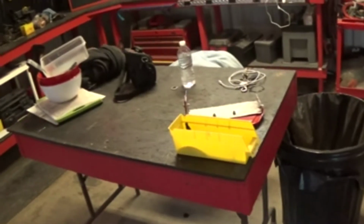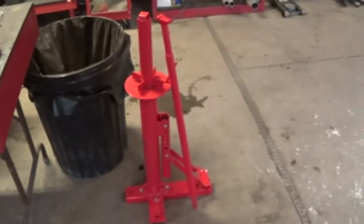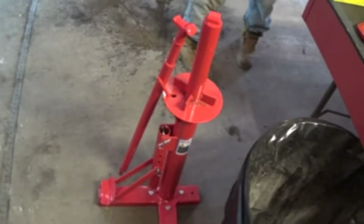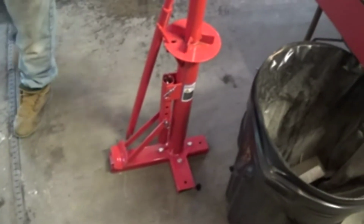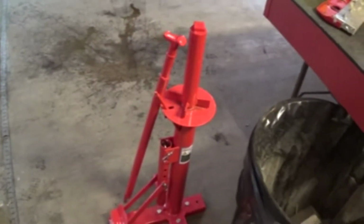Got a little table here to work on some small stuff. This here was our newest buy from Harbor Freight. I think this ran about 45 bucks. Manual tire changer. Works good. Haven't actually got to really use it yet because it's not bolted down to the floor. But we did break beads on some tires already with it. Works good there. That's about it, huh? That's about it.